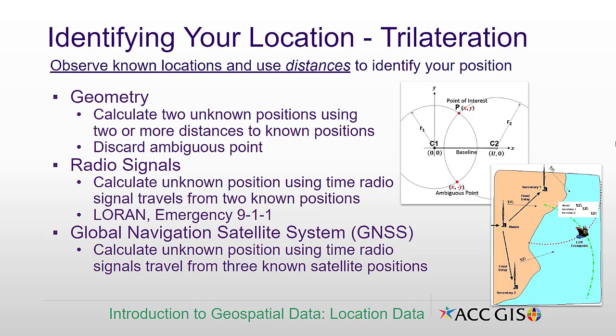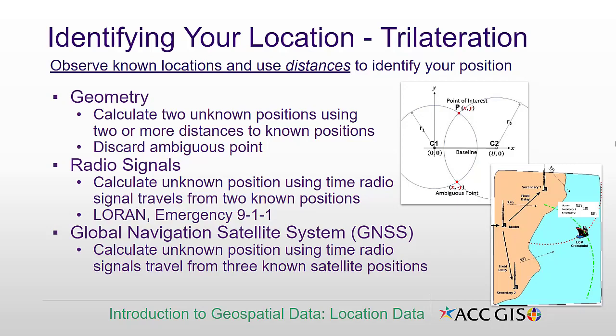And so if I have my phone and I make a call to 911, but I don't have any GPS associated with my phone, they still can calculate my position within roughly 100 to 200 feet. And they can do that because my cell phone tells them which cell towers I'm getting the signal from. And since it knows which cell towers, it knows the position of those cell towers, and it knows how long it's taking for the signal to get from each of those cell towers to my phone. And so you end up with intersecting circles, 2 points, and then you discard the ambiguous point and calculate the position within a couple of hundred feet.